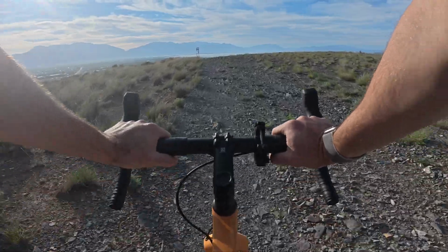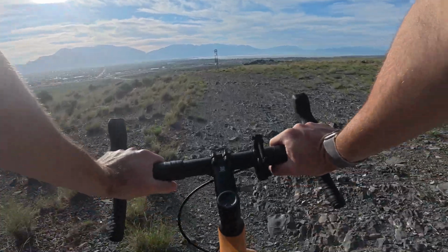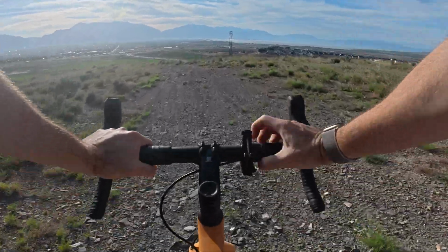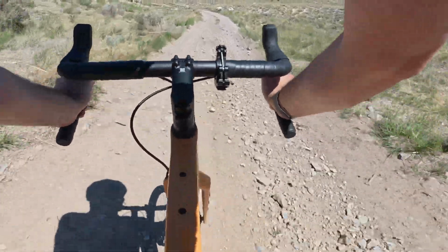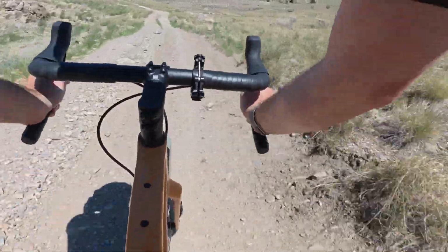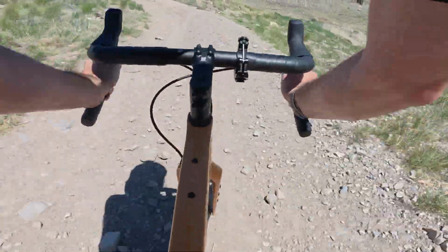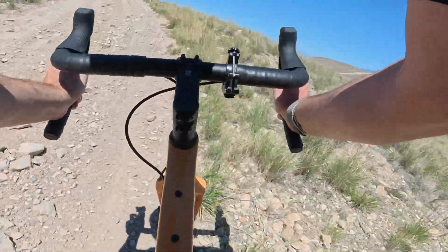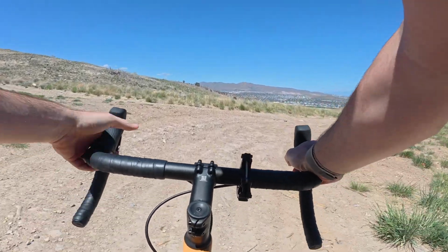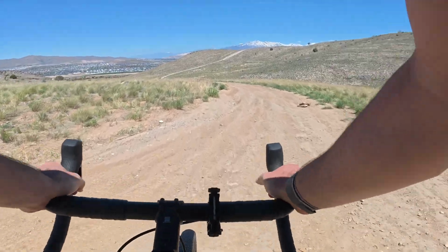That's with its limitations in other categories, right? Not a great road bike. It doesn't ride on smooth gravel very quick or efficient either, but from a rough gravel perspective, this thing is a lot of fun. Honestly, that would be my big report on the Grizl. The Grizl wants to ride rough terrain. It wants to ride technical terrain. And it'll give you the confidence and the control to do that, where some of these other gravel bikes just don't quite meet. They'll go on gravel, they'll go on rough, but you're definitely holding on for dear life.